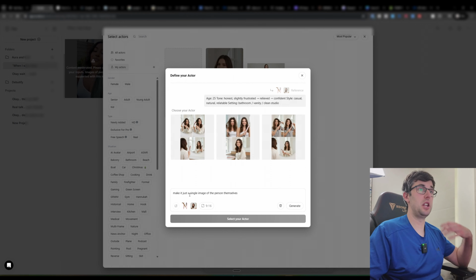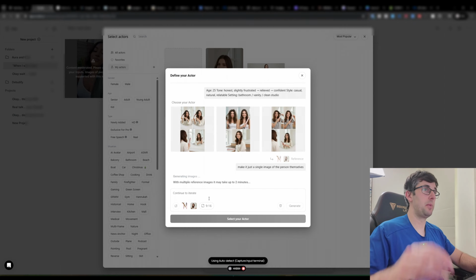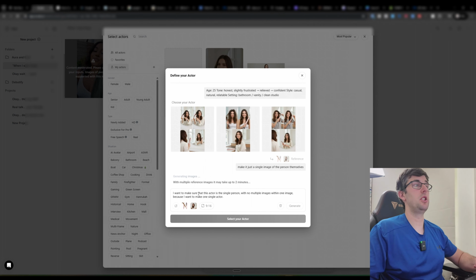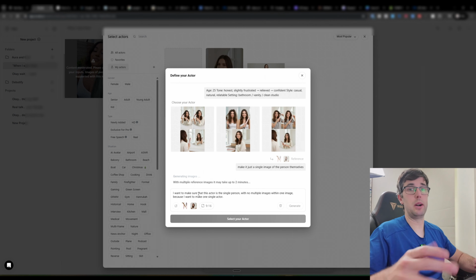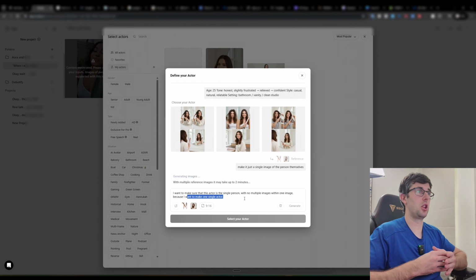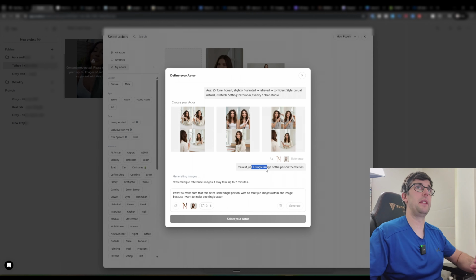Okay, and then as I said, you do a bit of that. I should have used Whisper Flow, but to show you, I want to make sure that this actor is just this single person, no multiple images within one image, because I want to make it one single actor. And boom, because a lot of these don't have that, and that's what's good about Whisper Flow as well, is that it can work across anything, regardless if it has that or not. And you can see it's a lot more professional than how I've done it myself, and took me a fraction of the time. So I just wanted to add that in as well.